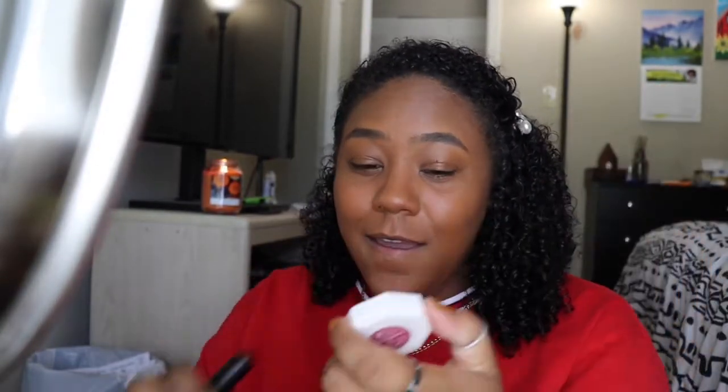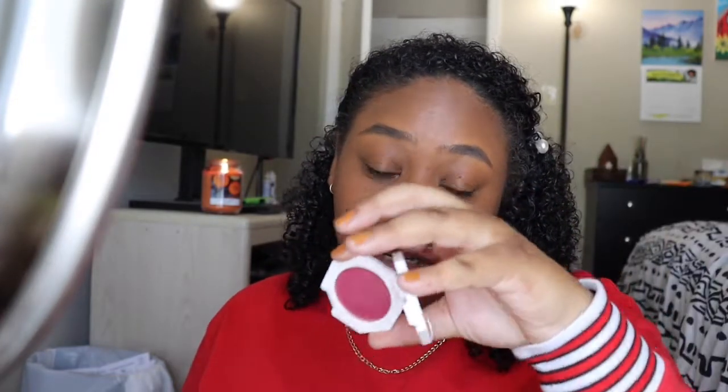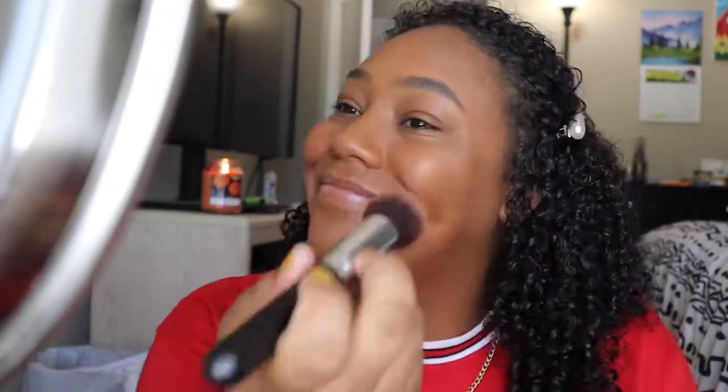Now that I have the contour on my face, I'm just going to blend it out, and then take that little brush and just kind of do the nose. Alright, so now that I have contour on, I'm going to do blush — which I'm obsessed with blush. We all should know I'm obsessed with the cream Fenty Beauty blush. I really want the orange one, but this is the summertime one. I'll put a little on the back of my hand and then apply it. This setup is not going to work for next time — my camera keeps shutting off.